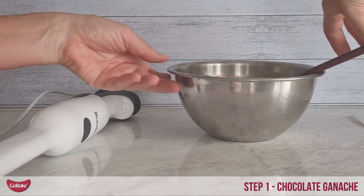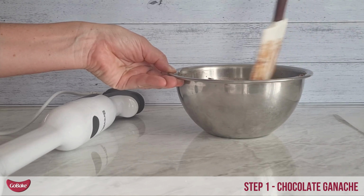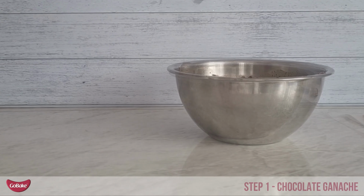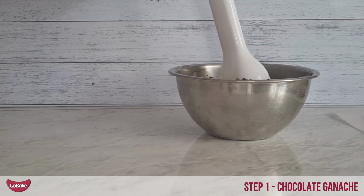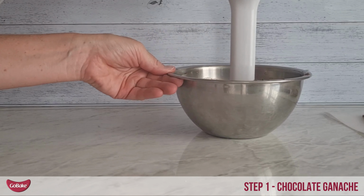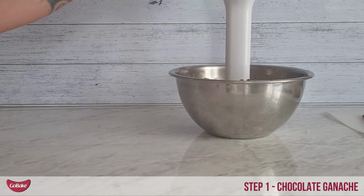So the next step to make sure my ganache is going to be nice and smooth without any chocolate chunk, I'm going to use the stick blender. It's important when you use the stick blender in the ganache to not really incorporate air bubbles. So you're just going to place your mixer like this and just keep it in the bottom without bringing it up and down. We're not making a soup, we're just blending a ganache.